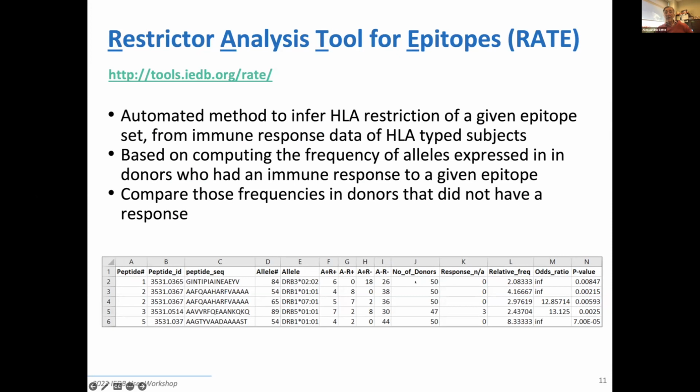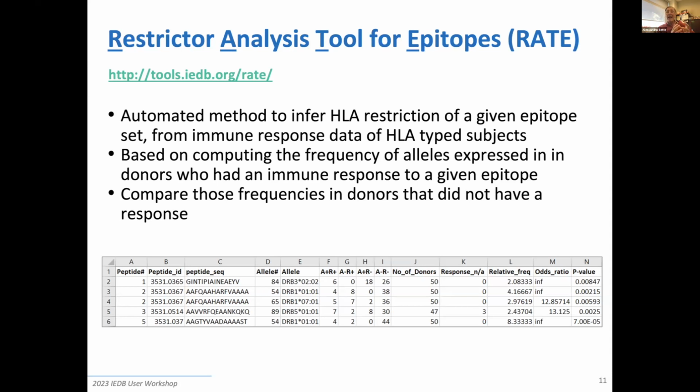Some of those donors responded to that peptide, and other donors did not. And so you can ask, for each of the different HLA types expressed in the 50 donors that were tested, whether the donors that respond are enriched in expression of a particular HLA type.